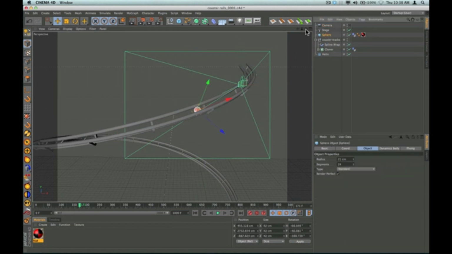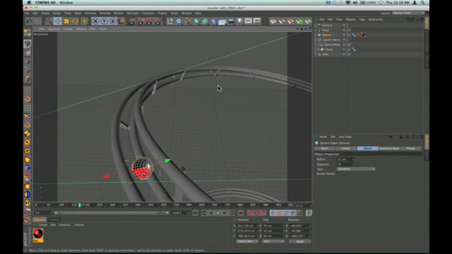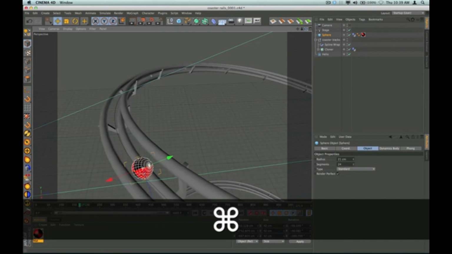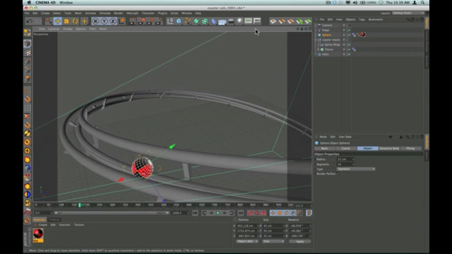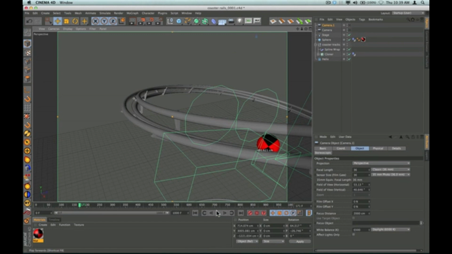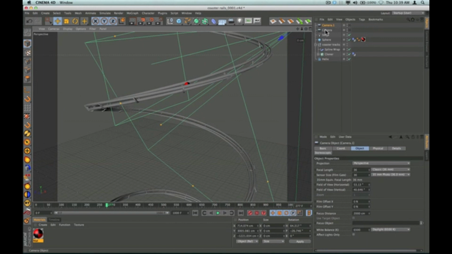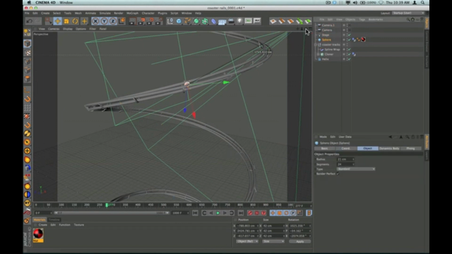I'm going to click on my sphere so that I can rotate around it. And I'm going to go maybe look at things from a little bit different angle. Make a camera here. Play it. Now I could be setting up the stage as I do this, but I'm going to pause it there. I'm going to leave that camera behind. And I want to get a totally different angle. Go to my sphere.